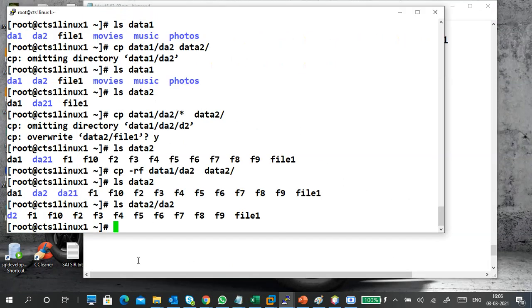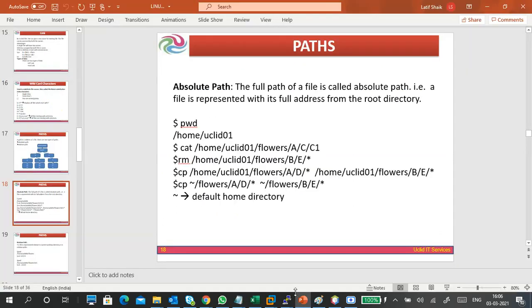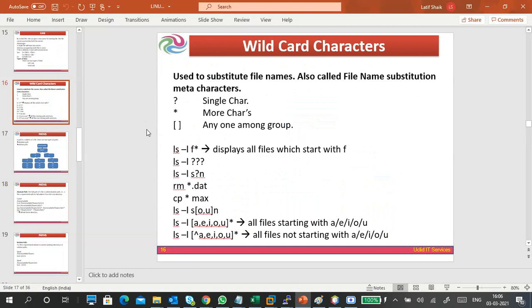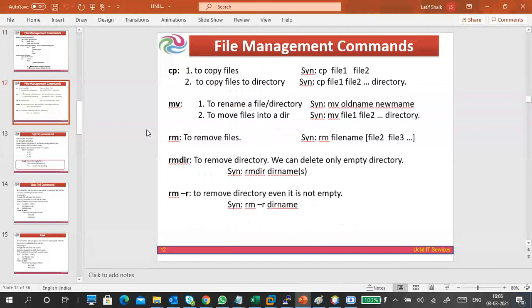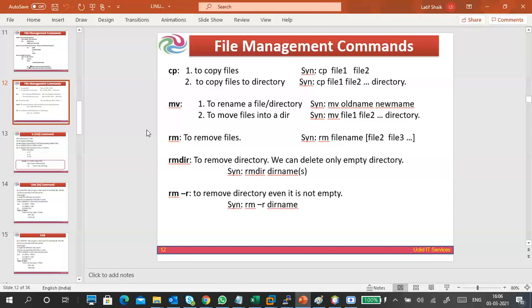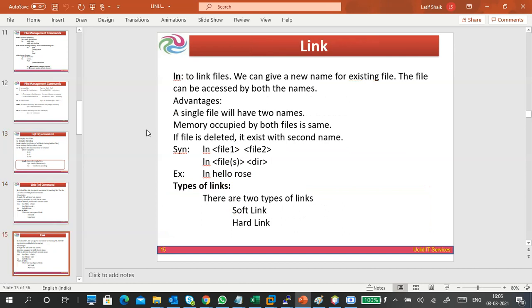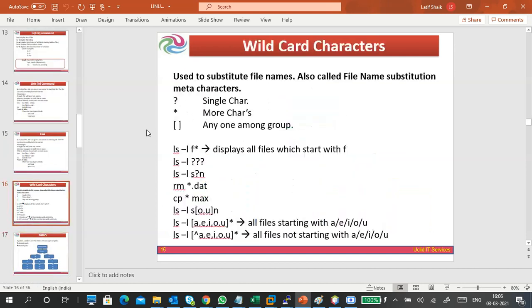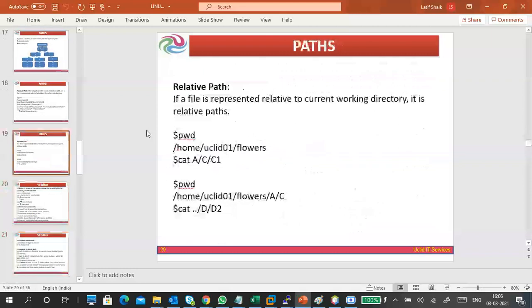So this is about copying files. Commands: cp, mkdir, cd, pwd, cp, mv, rm, rmdir, rm -r. Wildcards I told, paths I already completed.